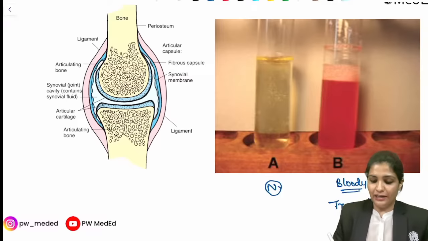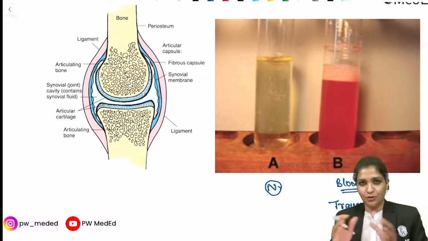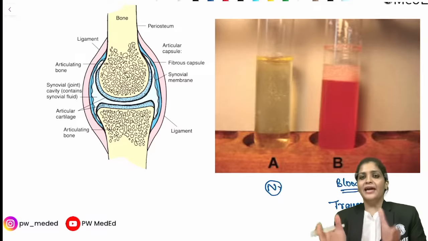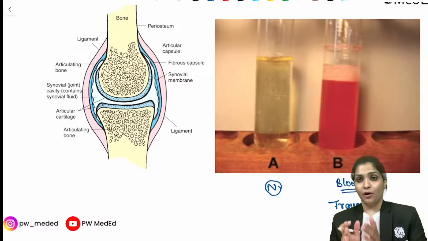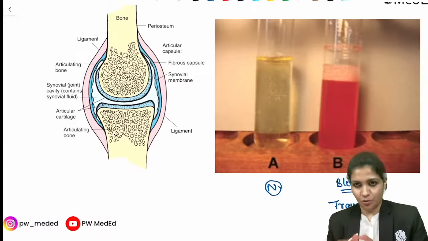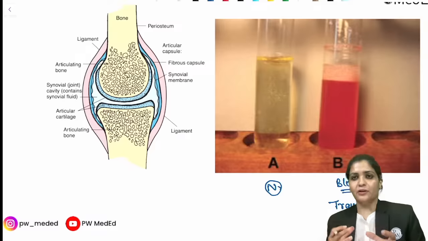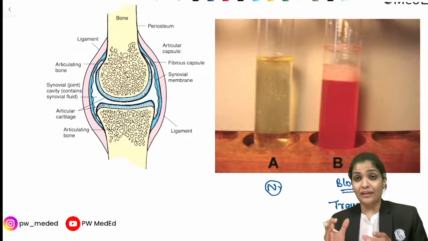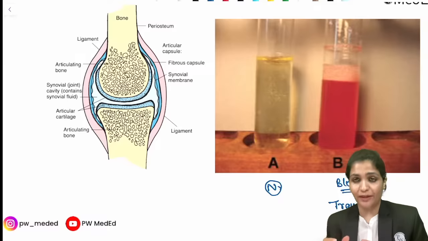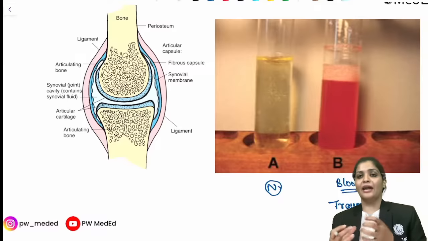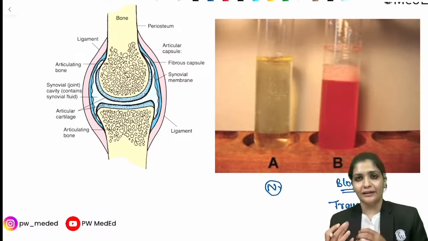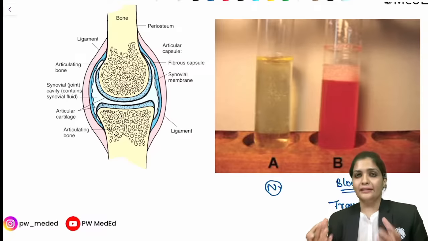And this is your knee joint, and this is your synovial capsule. Inside the capsule is your synovium, and this synovium will secrete the synovial fluid, and this fluid is important for lubrication of the joints, and it will reduce the friction between the joints. Hence in osteoarthritis, because of the decrease of this particular fluid, it will result in friction, and it will cause erosions of both articulating surfaces, resulting in a condition called osteoarthritis.